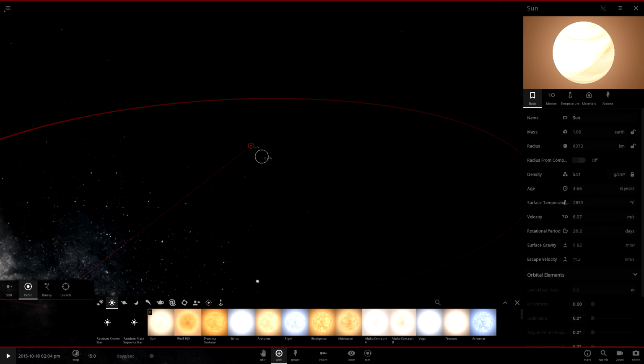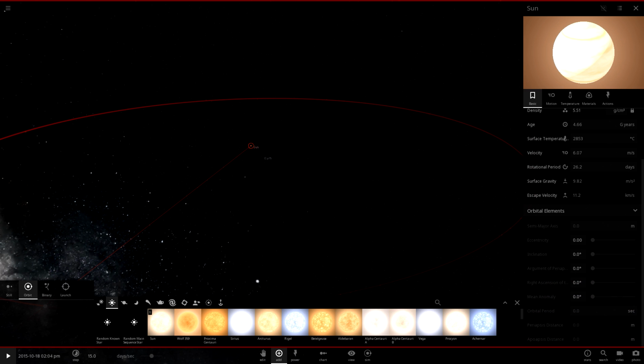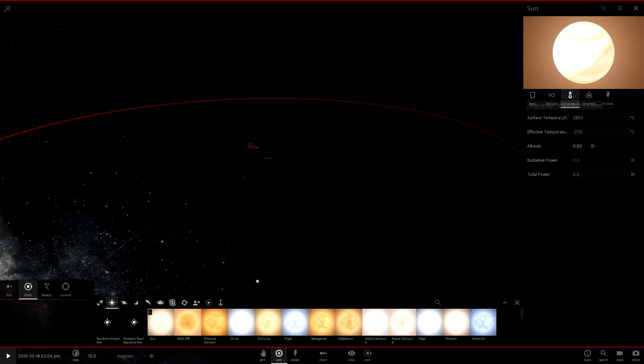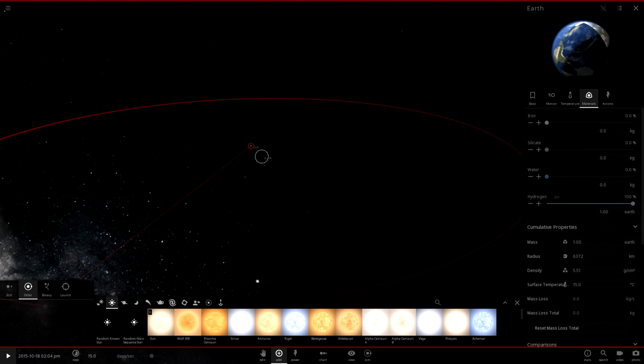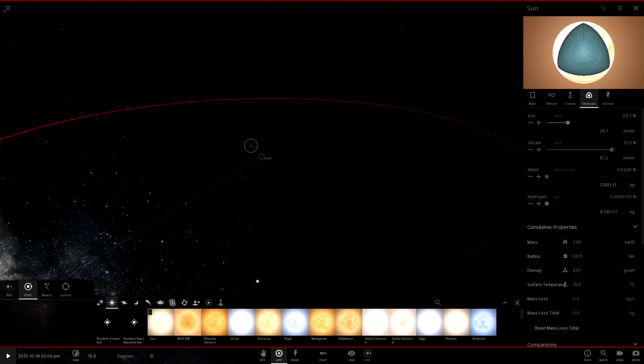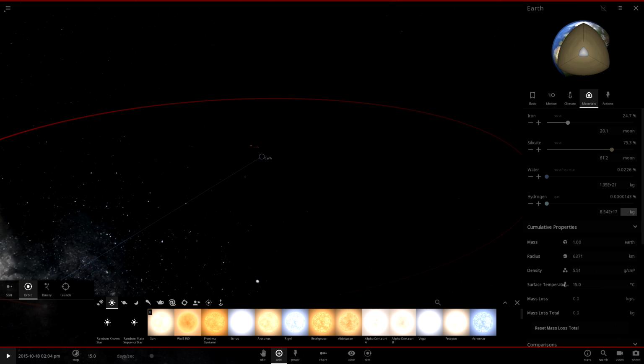What does matter, though, is that we find temperature. Now, 15 degrees is what we want on Earth. We need to go to materials. And what are the materials? Can I actually write it? No, I can't, but I can copy this, which is going to work fine because we're working with the same amount of stuff here. Okay, so that actually did work, 0.0226%. And then this is going to be that right there.